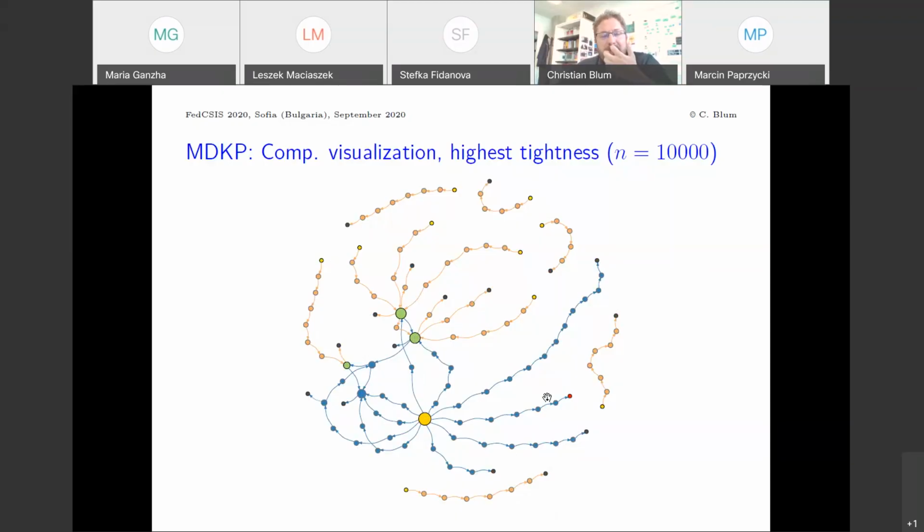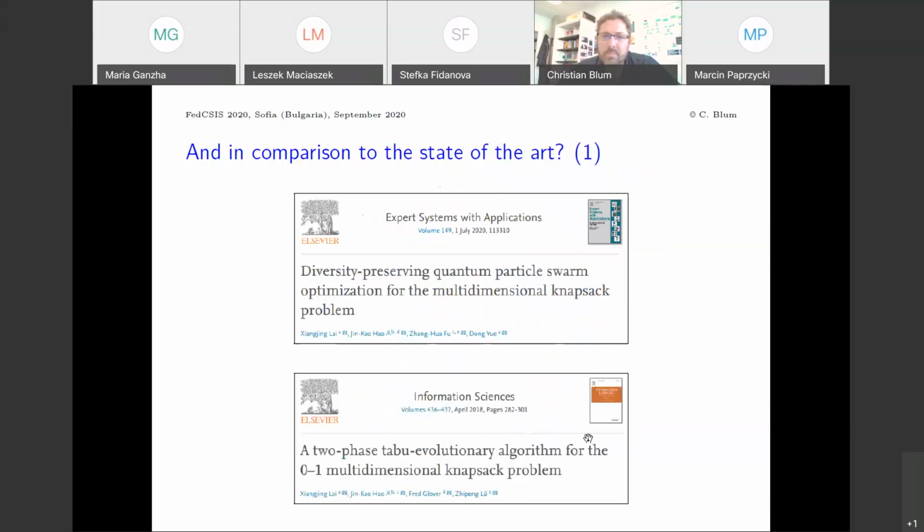So we believe that this tool is actually quite nice for understanding algorithm behavior. At the moment, we have a paper under submission about this tool, where we apply it for combinatorial problems, but also for function optimization, and we give examples of how to use it. Once this paper is accepted, we also will make this tool available, so everyone can use it.